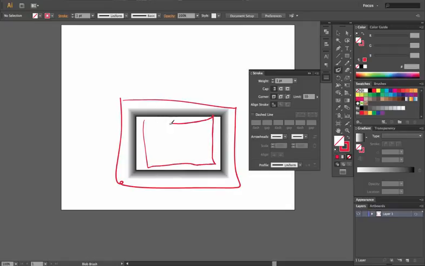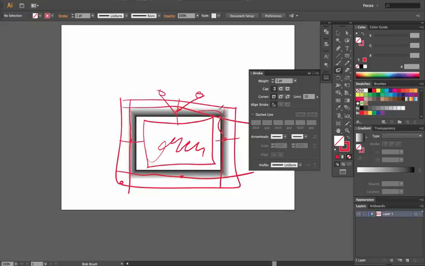We could create a mesh point here and here, here, and here, and then we could adjust them accordingly, because your mesh points would then, in an ideal world, align themselves according to where they intersect, like so. The only problem is, because the space is here, it would make it difficult for your mesh lines to actually read how it's reacting to that. So you might get some warped areas.